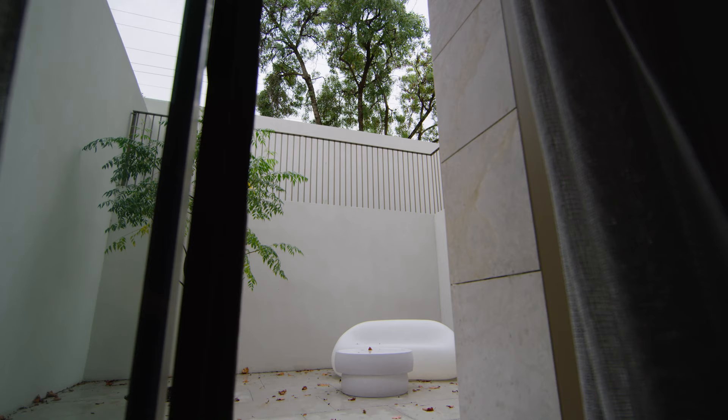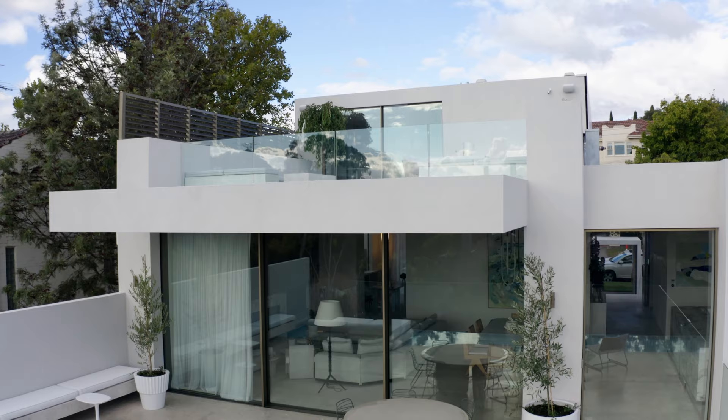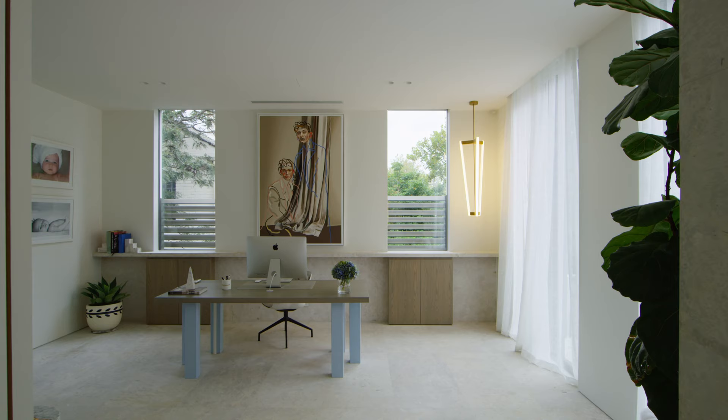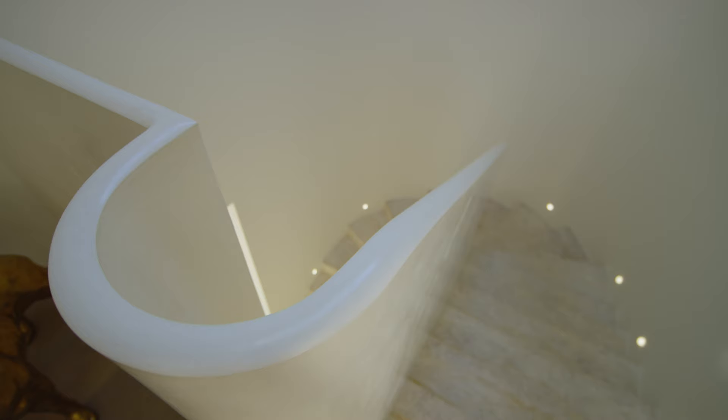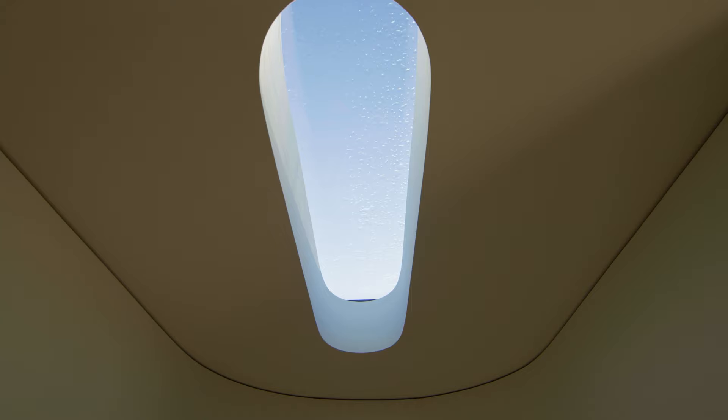There's a two-storey fall across the site and so within that the house is actually four storeys in height — basement level, bedroom level, main living level, and then another entertaining and study area on the top floor. Given the house's four storeys, it gave us a really great opportunity to add a spectacular staircase, and also the opportunity to use it for the practical function of drawing light from a skylight at the top right down through the centre of the house.